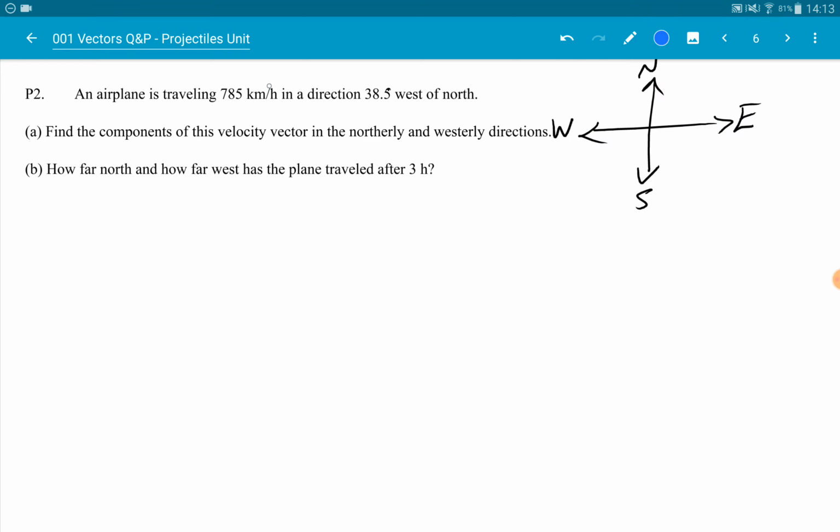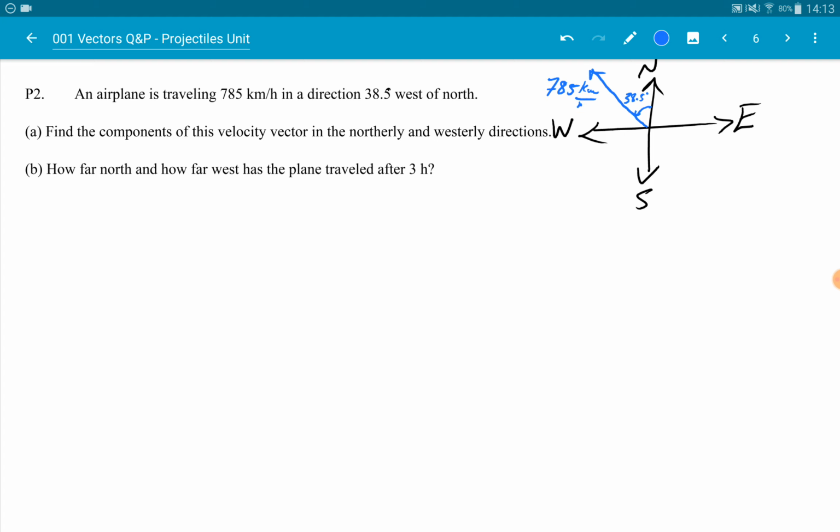So let's go ahead and list this vector here. It's 38.5 degrees west of north. So I'm going to do that exactly as it says. I start at north, and then it says I'm going that many degrees west of it. Well, west is to the left there, so I'm going to measure out 38.5 degrees that way, and then my vector must be right there. Cool, that's how that works. If you've never done that before, it's that simple. You just literally start drawing exactly as it says.